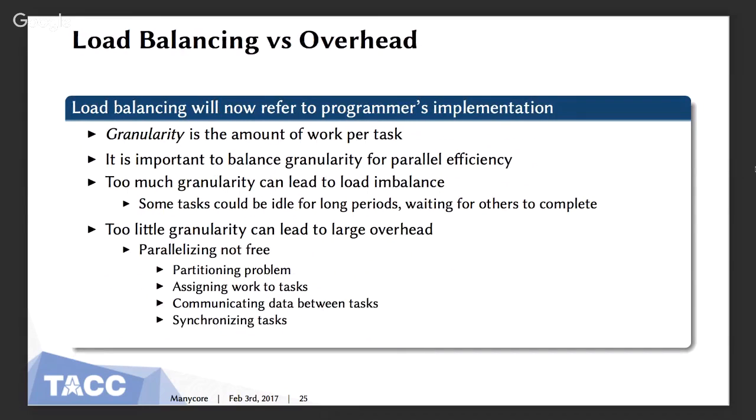So now when I say load balancing, we'll forget about the Linux load balancer. It's doing that stuff in the background. We don't have to worry about that too much other than to correct its mistakes. Now load balancing will refer to the load balancing that you're doing when you implement your code. Like I said, granularity is the amount of work that you give each task. And it's important to balance the granularity to get parallel efficiency.